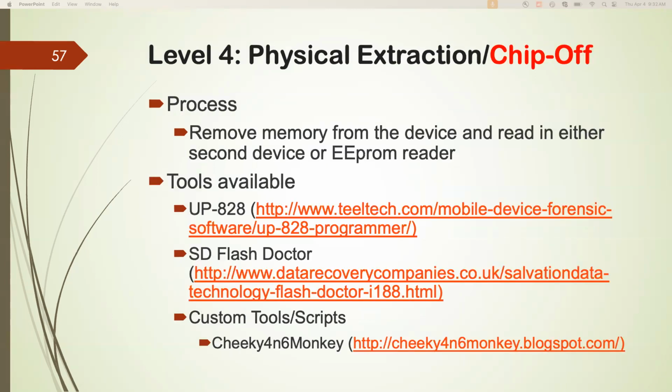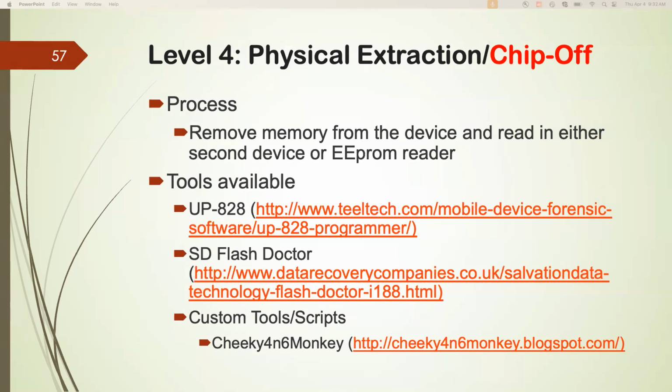Next, we have the chip-off process. It is similar, so we want to read the data directly from the chip itself. What we will do is extract the chip, say a RAM chip, ROM chip, or hard drive chip, out of the phone memory, and then use some external tool in order to read the data. All these chips, the RAM, ROM, storage, are very simple. Whenever you want to write data, you have to give the address where you want to write it.